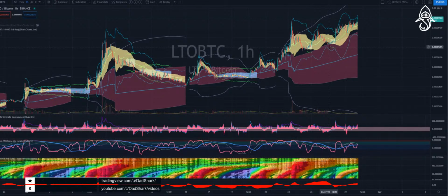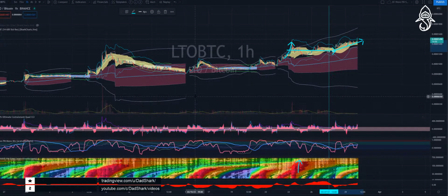This pivot right here is very strong. Right, because you'll notice this is one strong clean plume. You have your initial impulse, it develops, we bounce directly on the pivot and see trend continuation. But now the pivot is tapered off, you have expansion on lower time frames. I don't think the entry's there anymore. Let's check out Litecoin.